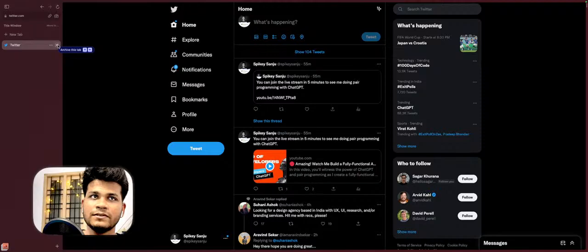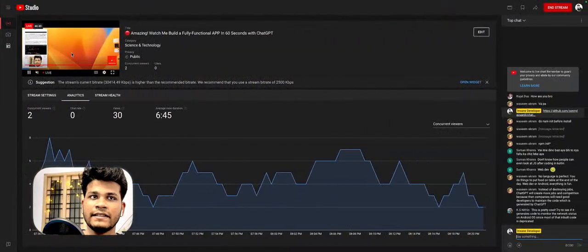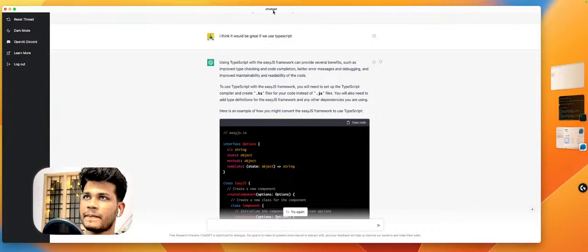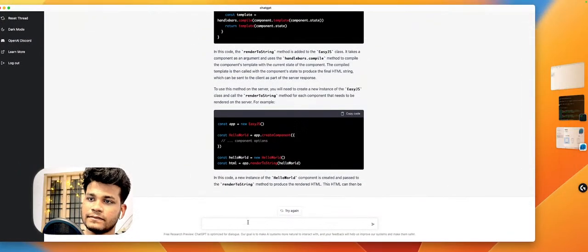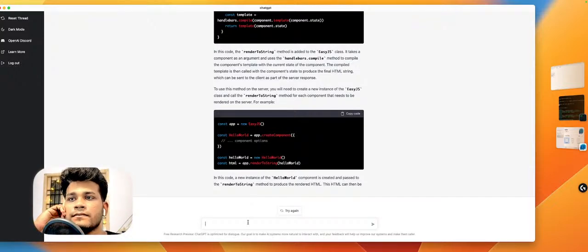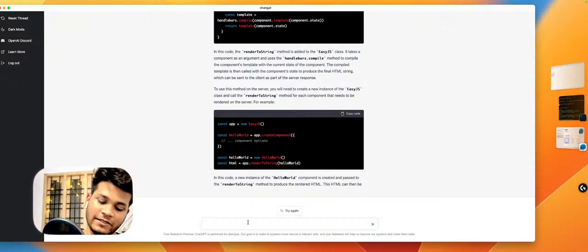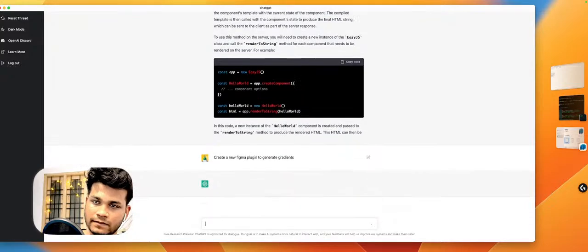Now let's try to build any other apps. It also creates a Figma plugin, so it would just take some more time, and it will create a new Figma plugin for us.